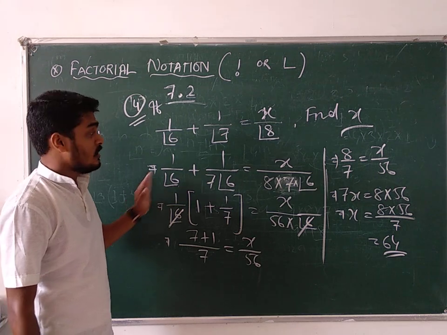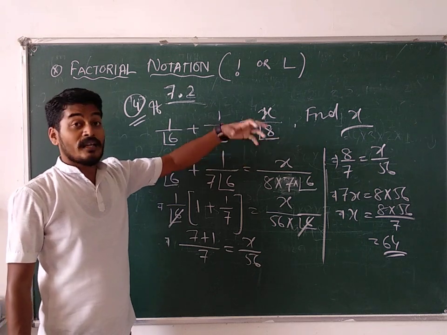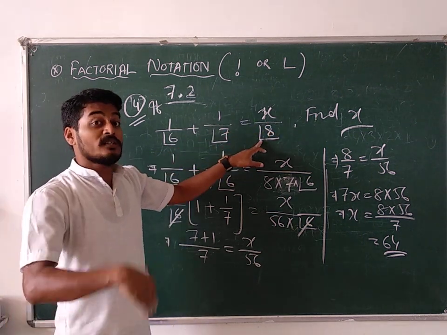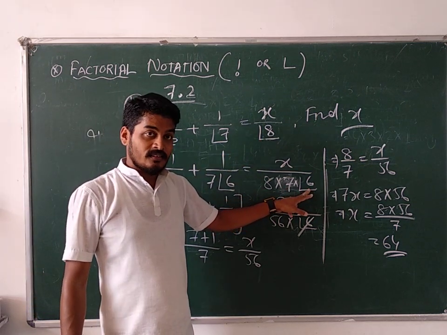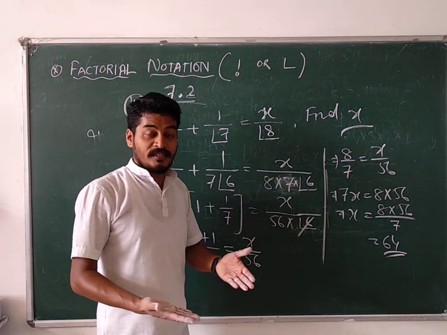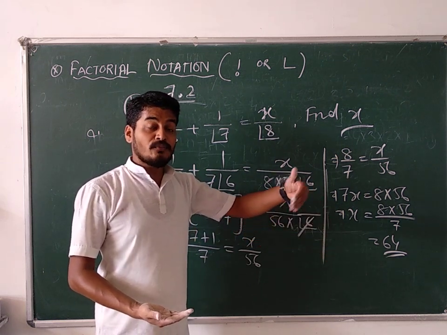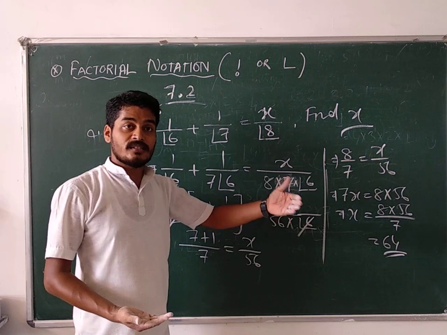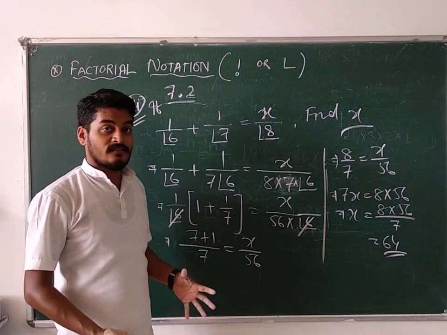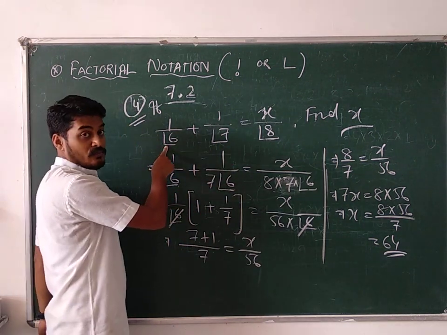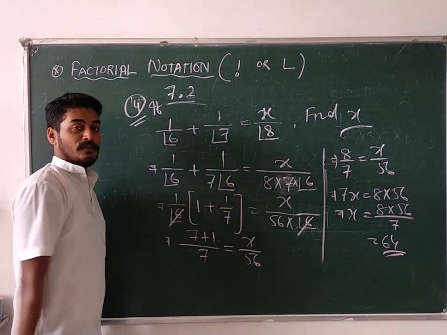Have you got how we have to solve it? Always try to break the greater one to get the smaller one. So 8 can be written as 8 into 7 into factorial of 6. Clear? If you want, suppose up to factorial of 5 is required, then 8 into 7 into 6 into factorial of 5. Suppose up to factorial 3 is required, then 8 into 7 into 6 into 5 into 4 into factorial of 3. That is, you can express anything from a given factorial. As factorial 6 is the smallest one, that's why I have to keep 7 into factorial of 6 here. Again 8 into 7 into factorial of 6. Just try to take it common and simplify, you will get the answer.